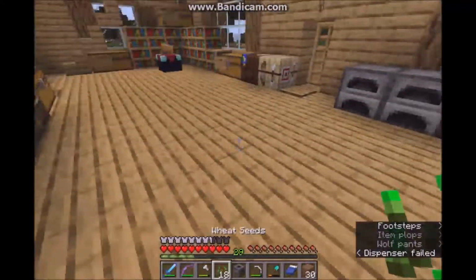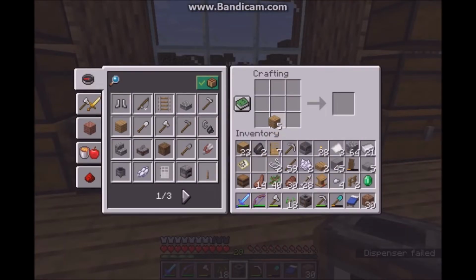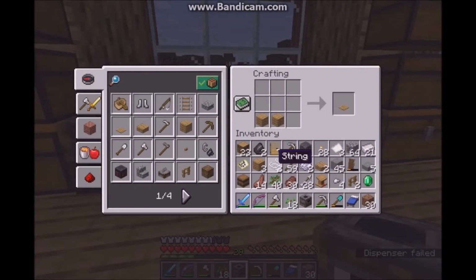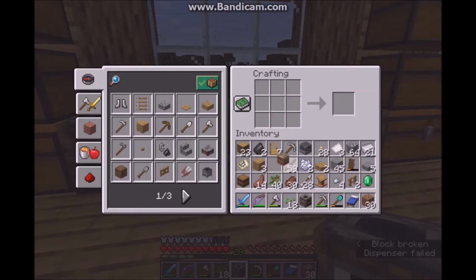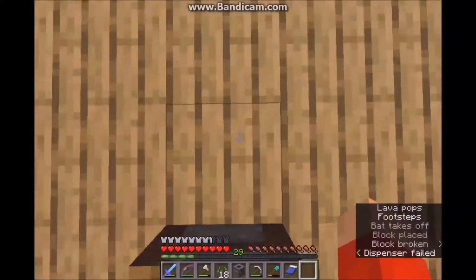Now, the last few blocks you're going to need are a loom. A loom is used to make banners, but is also the block that shepherd villagers need, so you need it to get shepherd villagers. And lastly, I think you will need stone cutters, which are made by stone along the bottom with iron in the middle. Now, I wonder what happens if you walk on it.